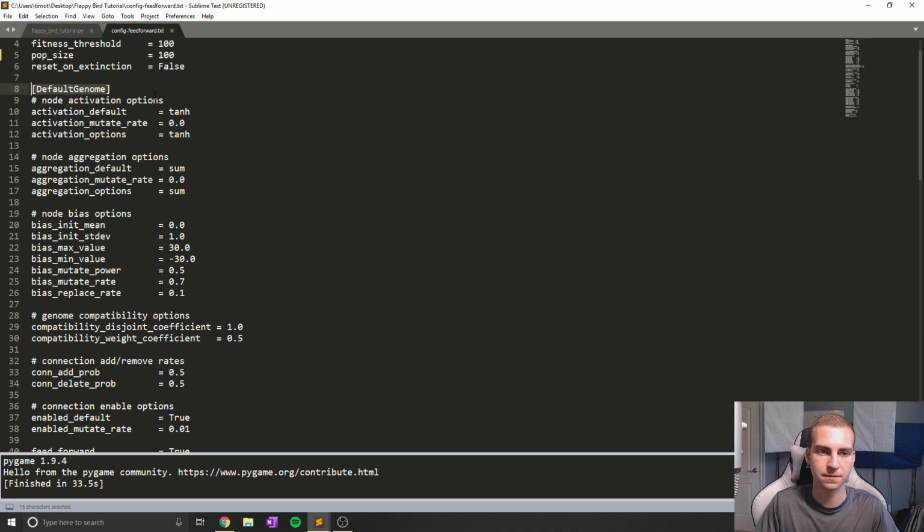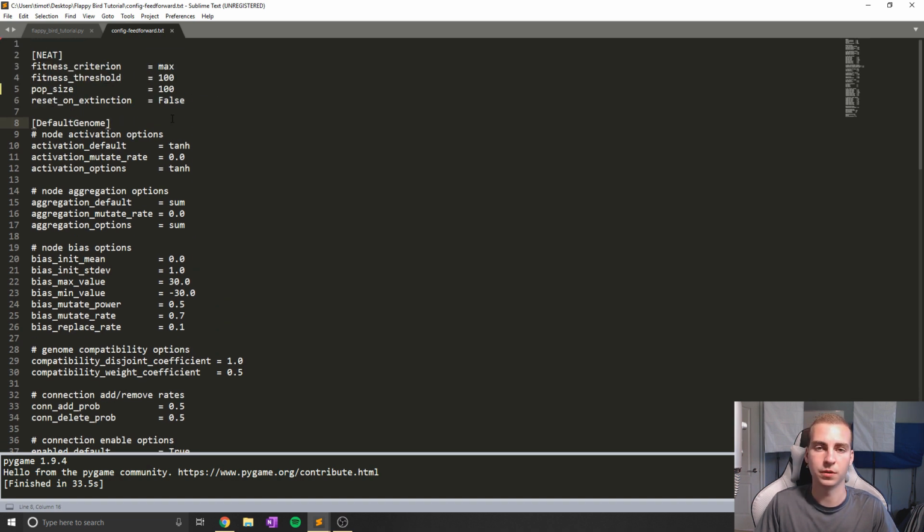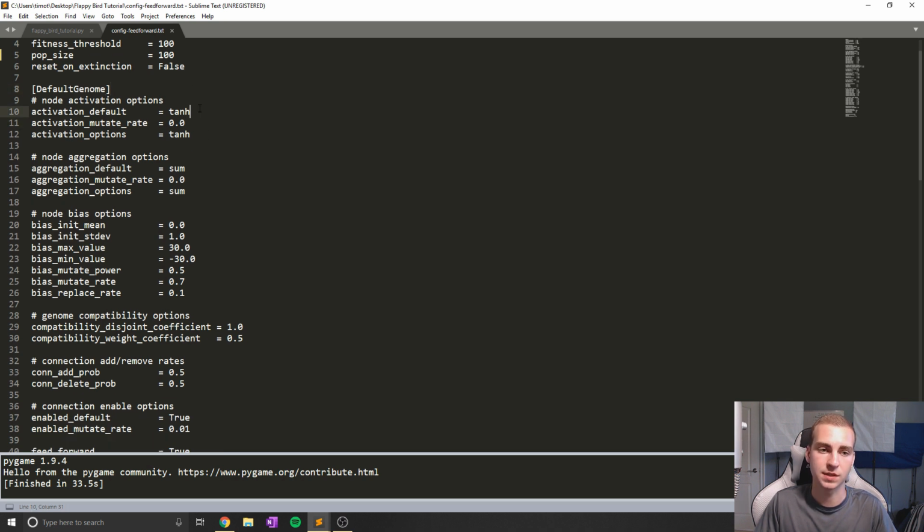Anyways, next thing, so default genome. All right, so this is very important. So in NEAT, we call all of our population members, so in this case birds, genomes. And genomes have a few different properties to them. They have what are called nodes and what are called genes. Now nodes are the input nodes and the output nodes, and genes are actually the connections between those nodes. So this is setting up the default starting genome. So each member in our population will start with these specific values. So this is very important that we tweak this correctly.